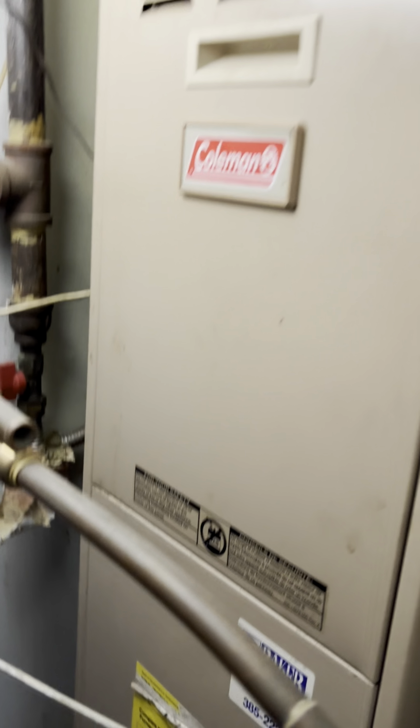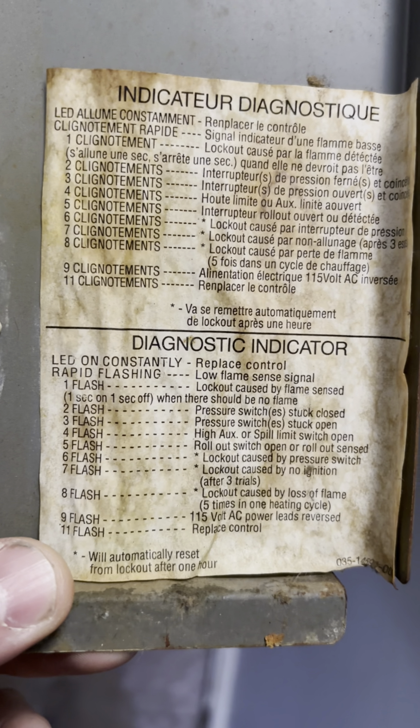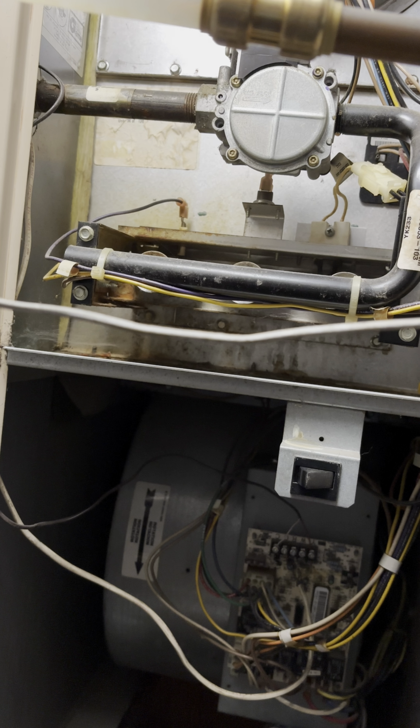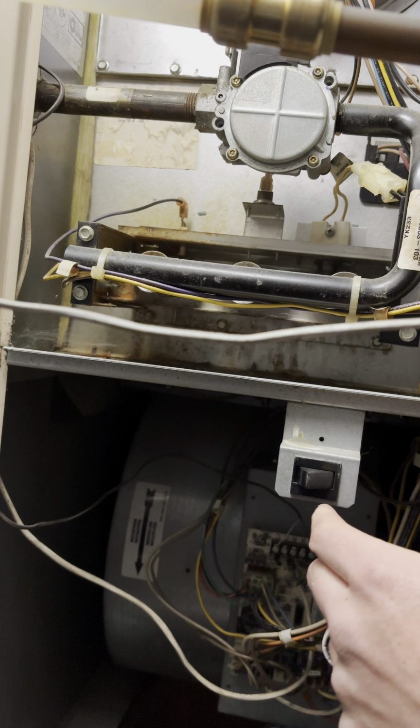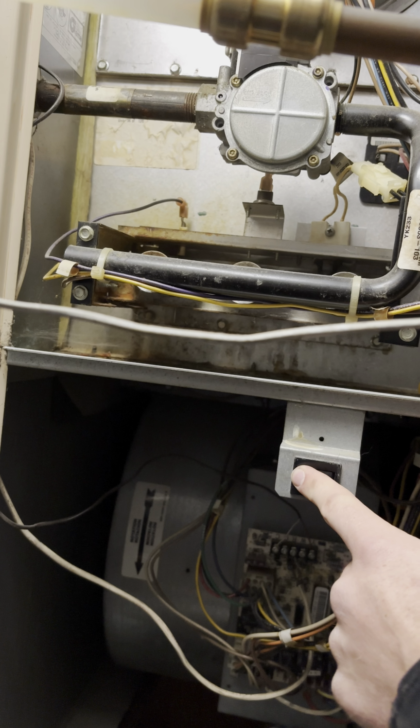Come on, let's go fix the furnace. Got a Coleman. Seven flashes, lockout caused by no ignition after 3 trials. I took the door off to turn off power, and then we're going to restore the power with this door switch.